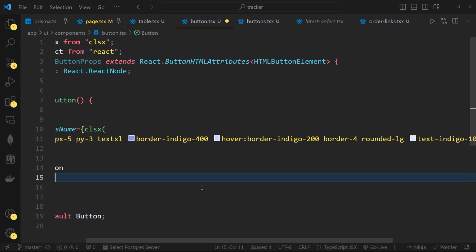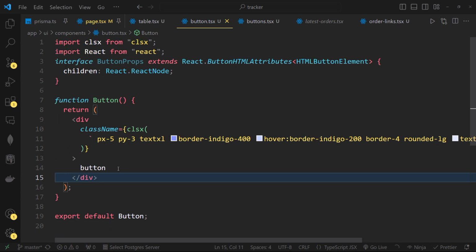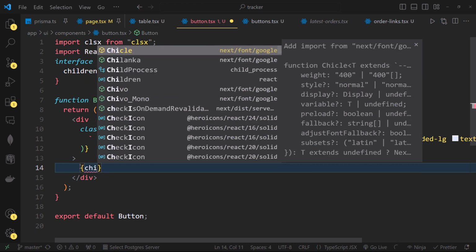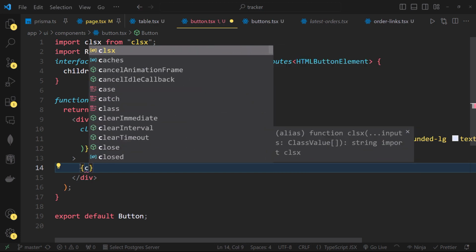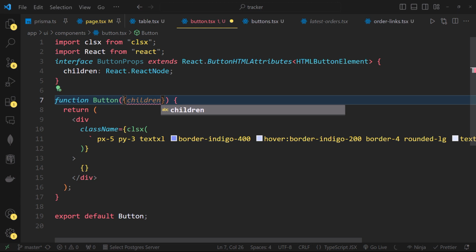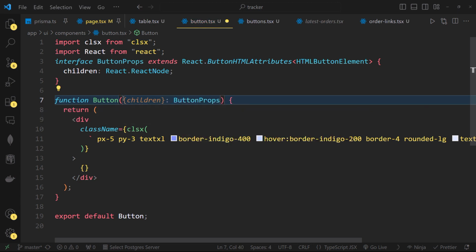Now we have our styles for the button. Here, what I can do is I'll just pass in our children for the button name, but first we need to bring that children here. It's going to be children. This is going to be type ButtonProps, and here I just pass the children.